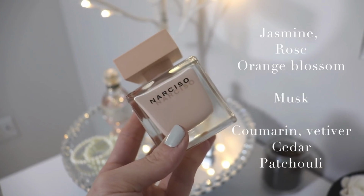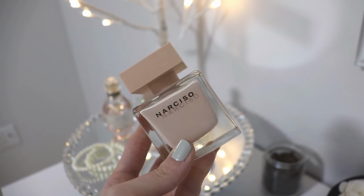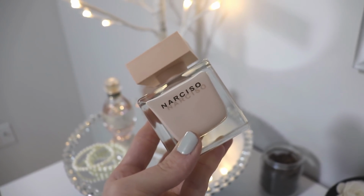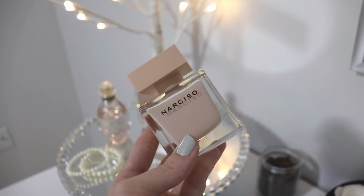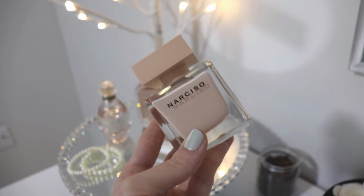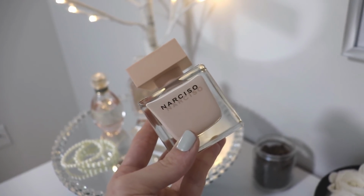This one, in comparison to SJP Lovely, I would say is much more mass pleasing. I think that people younger and older would all like this. I think that this falls a little bit into the sexy category because it is very sensual and pretty and feminine and soft. And it kind of does smell like it has a little hint of vanilla in there, which also lends it toward the more sexy side.